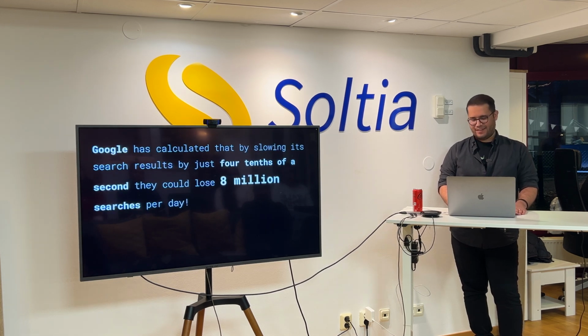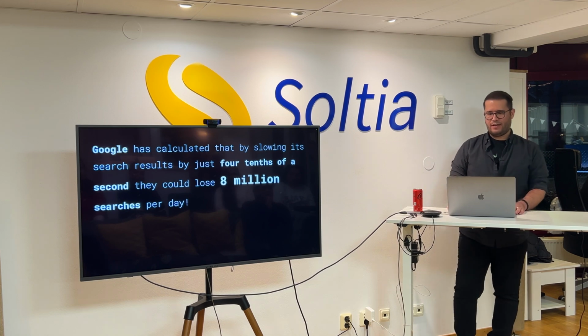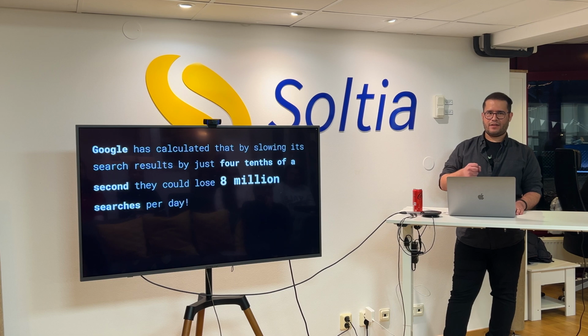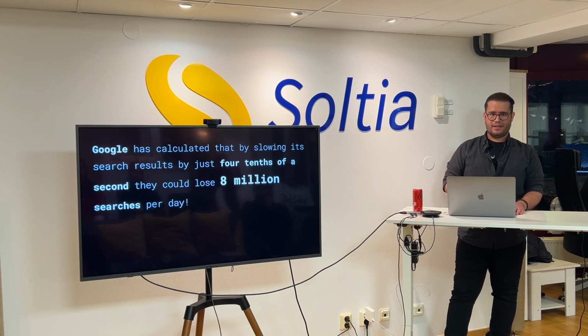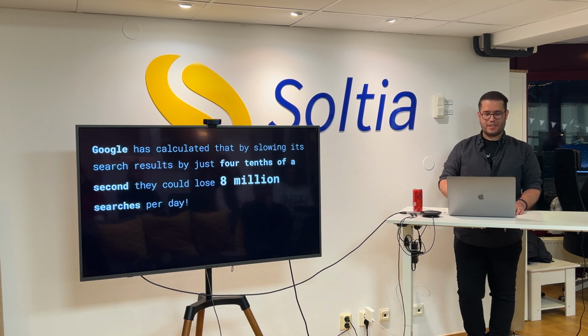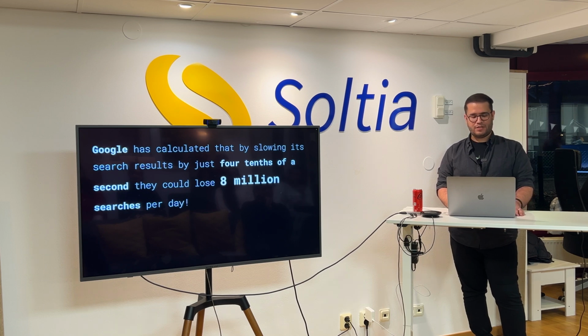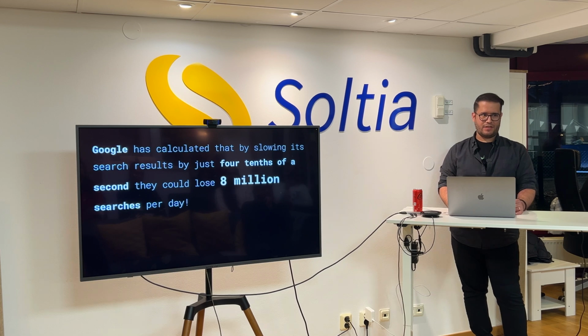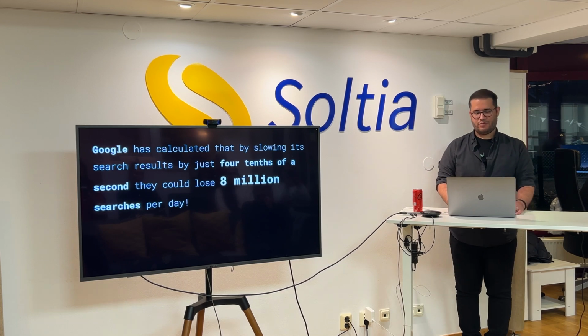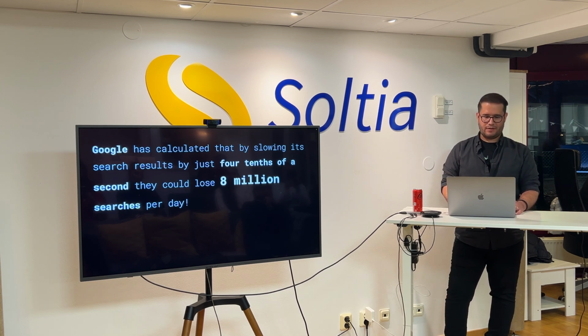Another thing that is really interesting is shared by Google. I think it was intentional: they wanted to shrink their cloud resources to reduce the cost, and they slowed down the search results, and that was really bad for them. They reverted it really soon, after just a few days, and that cost them 8 million searches per day. They considered that if they are losing 8 million searches per day, how much revenue they will lose per month, because they are advertising everywhere on the search pages. That is something really interesting to understand and bear in mind, to act on it.